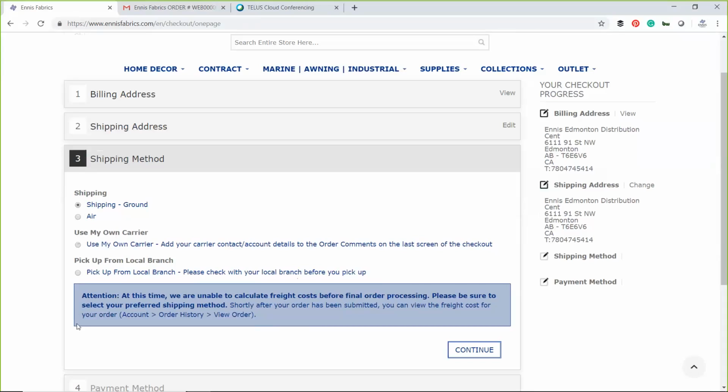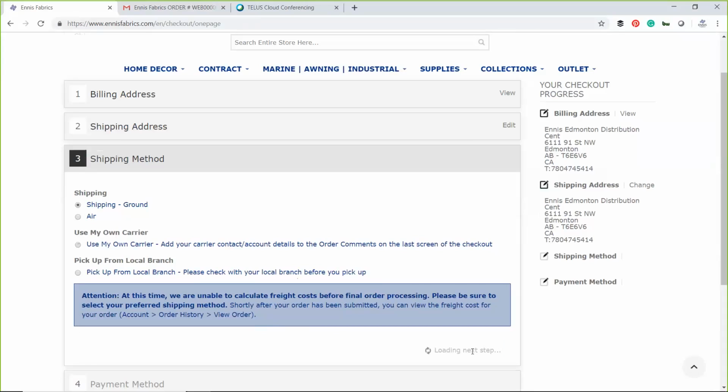So it won't have to be rate shopped by the CE, which means that the customers will be able to see on their screen during the checkout process the actual cost of their shipping. But because the shipping cost is established after they've placed the order, it means that they can only have access to the cost of their shipping when they view the order in their order history. So that's just something to be mindful of.